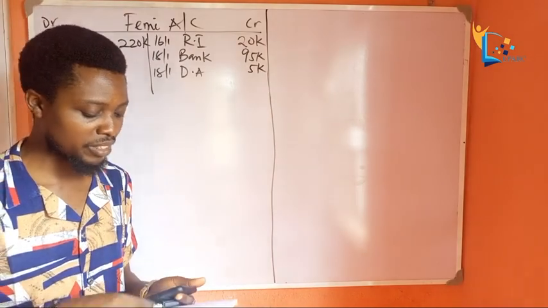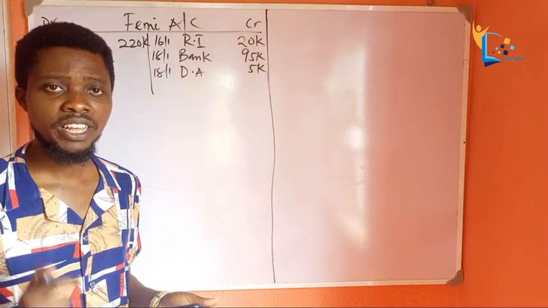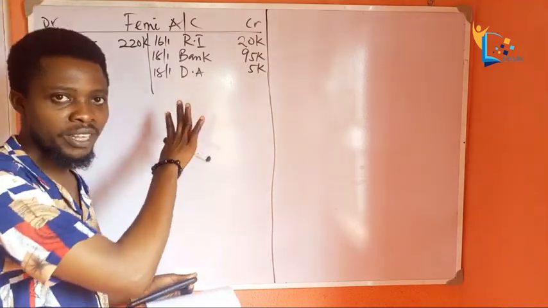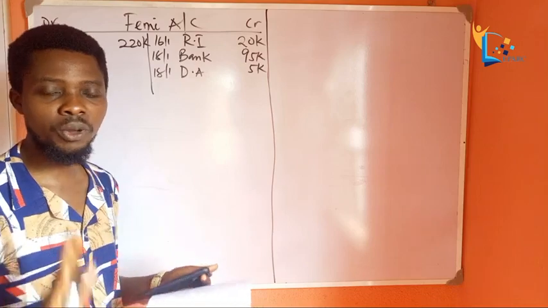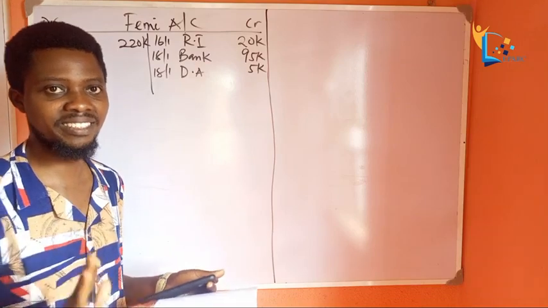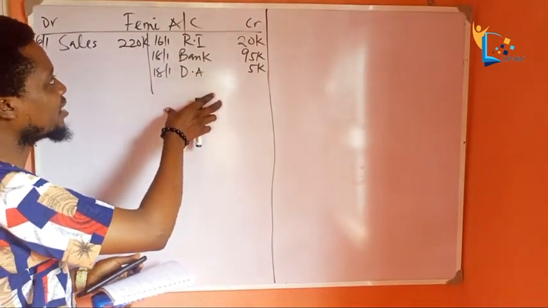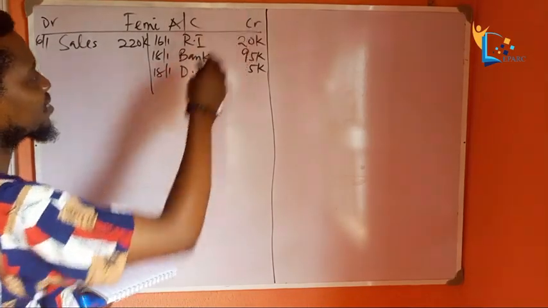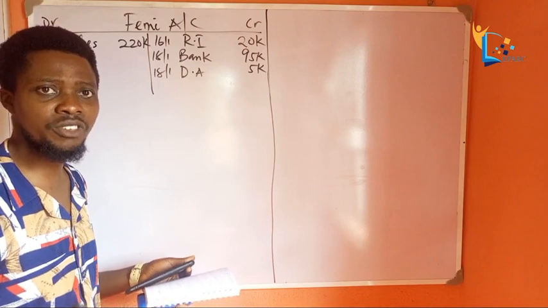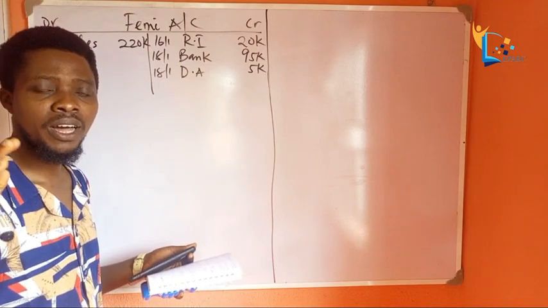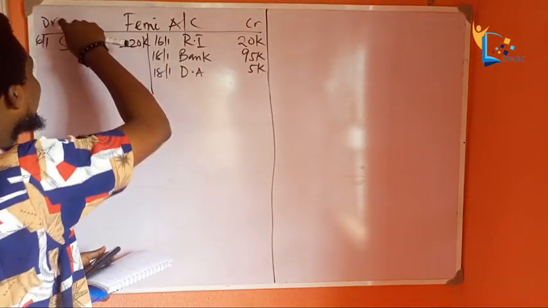Now let me quickly explain something here. You see, this is a ledger. Remember the double entry principle. Every debit entry must have a corresponding credit entry. I will take my time to explain this so that other ledgers will just be posting, and because I don't want the class to be too long. So please listen attentively. Now, this is the ledger. A ledger is an individual account where all transactions pertaining to individuals or individual accounts are posted. Okay? Now, this is the credit side, this is the debit side.